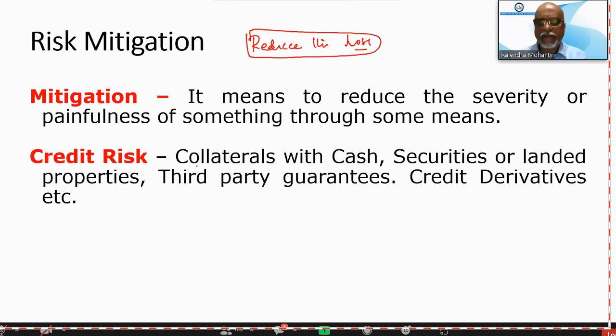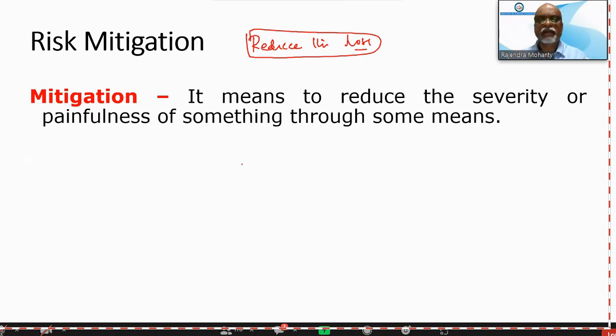So for credit risk, I can say that a bank's business can be divided into 3 types of major risks. One, we are giving loans. Two, we are making investments. And third is other than loans and investments, whatever business we are doing, deposits, borrowing, everything. So this can be other.